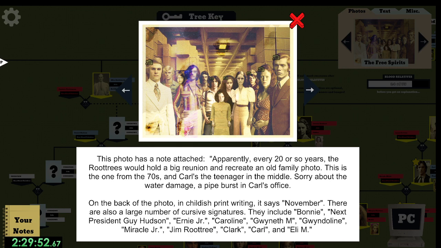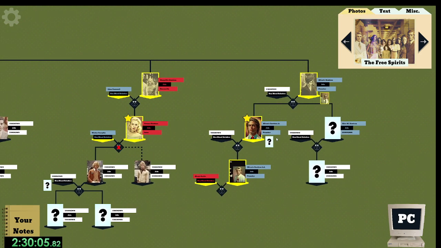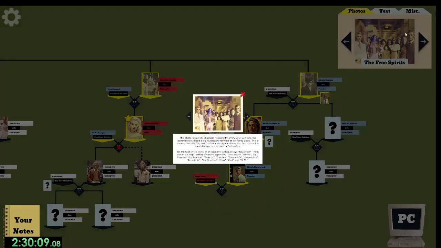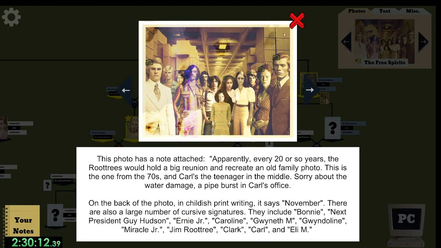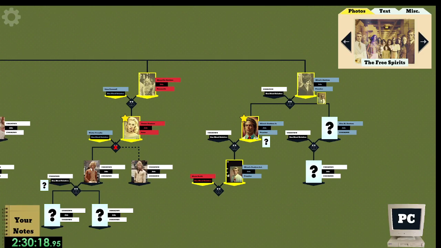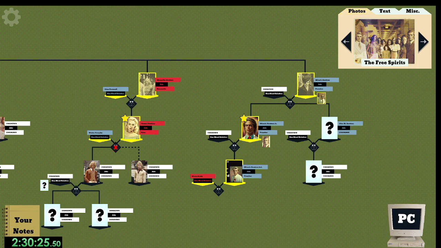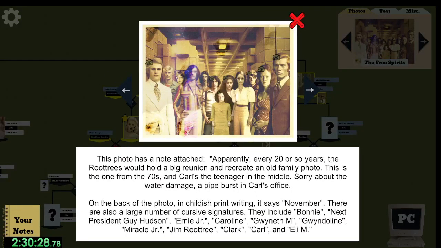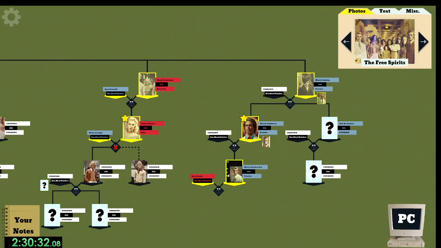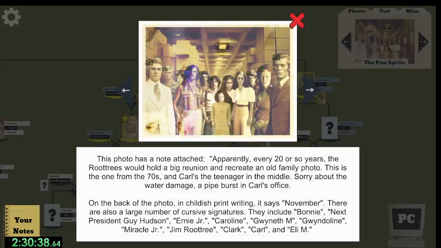We could find... is Miracle Junior the one on the far right? Or did we get him already? Well, we have Miracle Junior already, but there's another photo of him somewhere. Yeah, it's gotta be there. I think it's him. Or the other on the left. He wouldn't confirm it. I don't think he would trigger anything because he's already confirmed. Yeah, let's just snap, snap, snap.